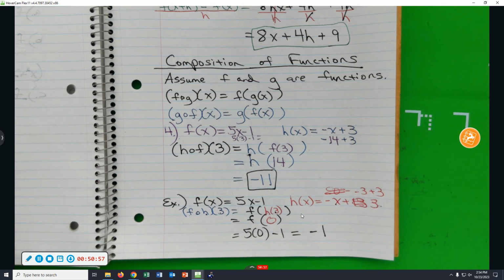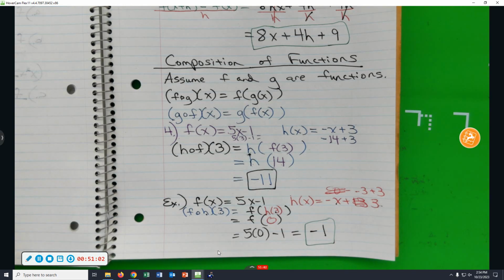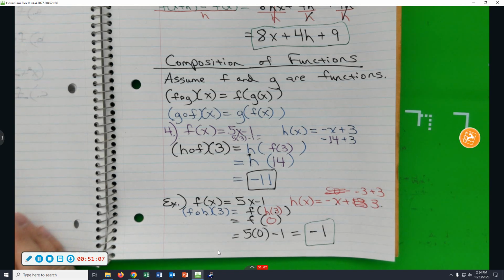Operations are classified as commutative and non-commutative. Addition is commutative. A plus B always equals B plus A. What about subtraction? Is subtraction commutative? A minus B, does that always equal B minus A? 5 minus 3, 3 minus 5? No. What about multiplication? Does A times B always equal B times A? Yes. But what about division? No. A divided by B doesn't usually equal B divided by A.